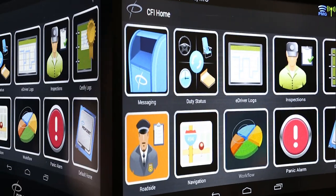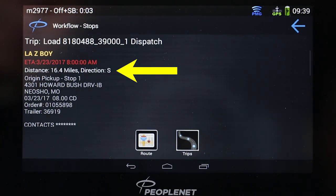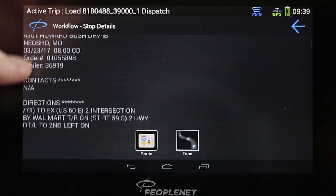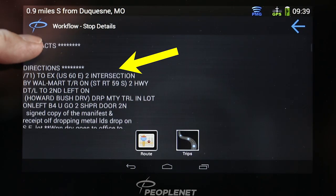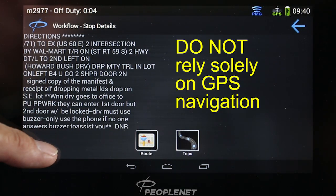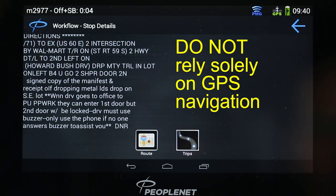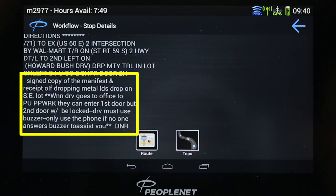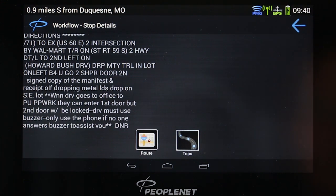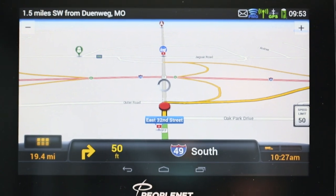With the pre-trip completed, let's take a final quick look at the load information before we start driving. We're going to deadhead about 16 miles to Lazy Boy in Neosho, Missouri. We can see directions to the shipper — these should be written down and verified before we start driving. Do not rely on GPS navigation; most often it will send you somewhere other than the truck entrance to the customer. Read the instructions we need to follow once we arrive at Lazy Boy. Because we've confirmed exactly where we're going, we'll touch navigation and trust it to get us close. Once navigation loads, we can start driving.